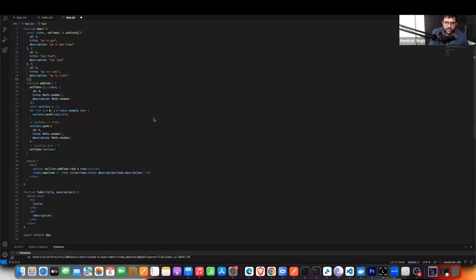Try to run it locally, see if it works, see if you see 3 to-dos. If you click on the button, you see 4 to-dos, 5 to-dos, like that. And again, the 2 overwhelming bits here are either this syntax or this syntax, either one of which you can use. I am actually going to use the cleaner syntax. I would actually urge you to use the cleaner syntax as well. All right. 10 more seconds.